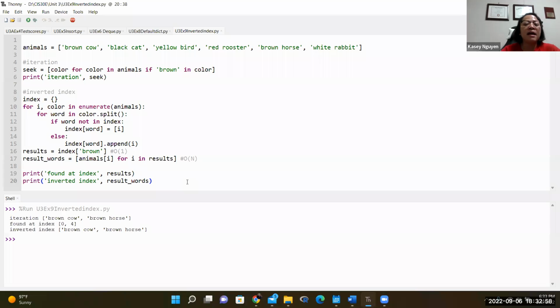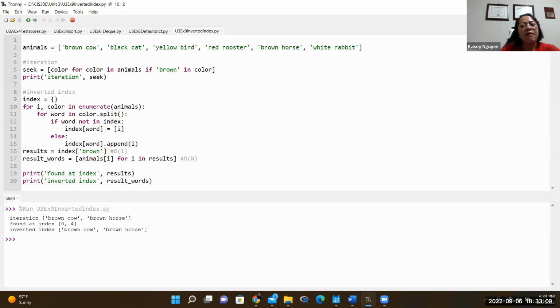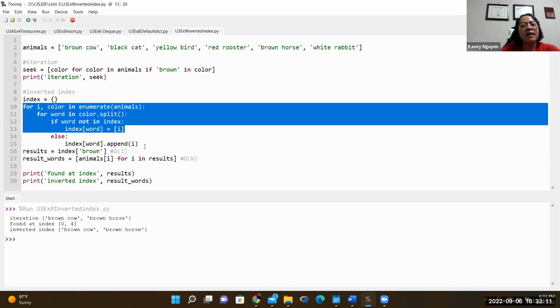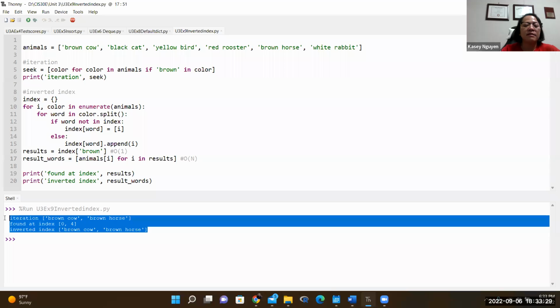And when you look at this algorithm, for this part, you would have O of n squared just to get it through the nested loop. But to really get our results, when you look at accessing brown and accessing the list, you have O of 1 and O of n, to give us the output.